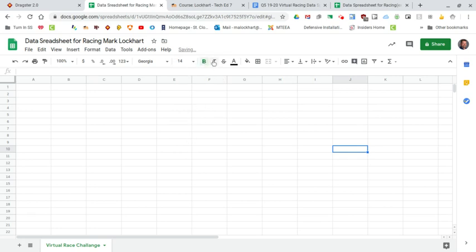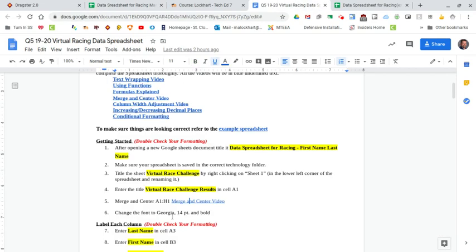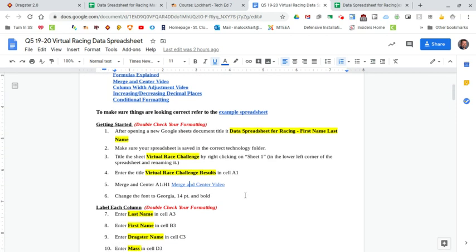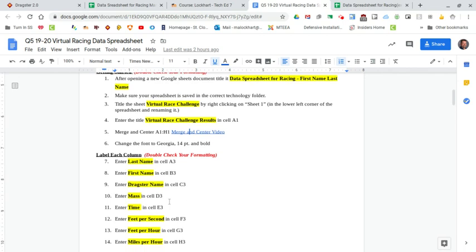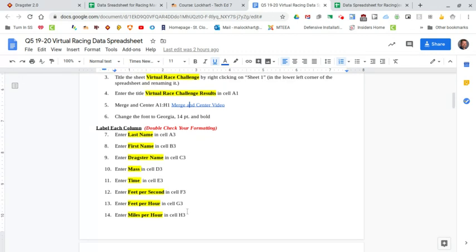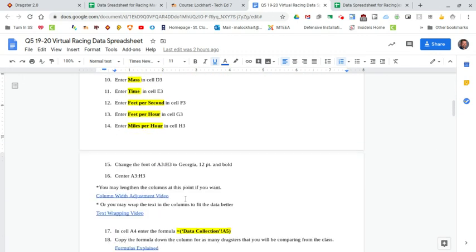Bold is like italics and strike through, things like that. But that's what it's telling you. Georgia 14 bold. So anytime you see that instruction, it says a font, a size, and if it's bold or not. Then you go through the whole entire thing following along. Let's go to this one. Now this one gives you something to do in A3. Type that in. B3, type that in. C3, type that in. And so on and so forth. Type all this stuff in exactly where it tells you. And you just keep going along.